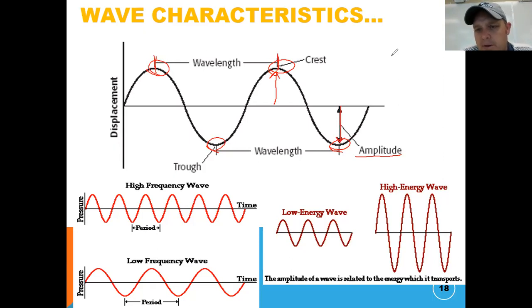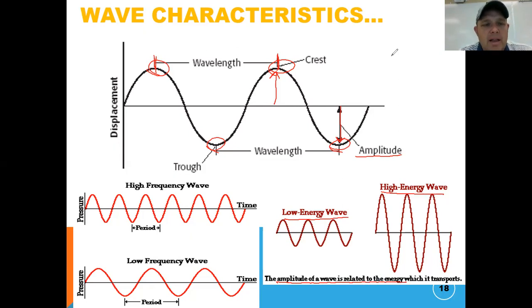As I'm talking about amplitude, you can see way down in the bottom right here that amplitude of a wave is related to its energy. So how big it is up and down, more energy. I try to show that here, where the one on the right is high energy and the other is low energy. Now, I try to do my best here to show that the wavelength of both of them is also the same.